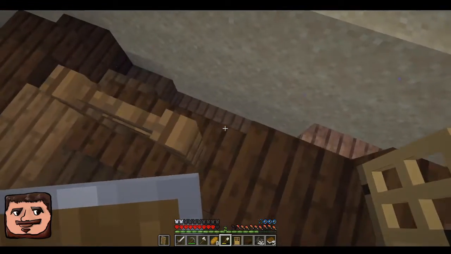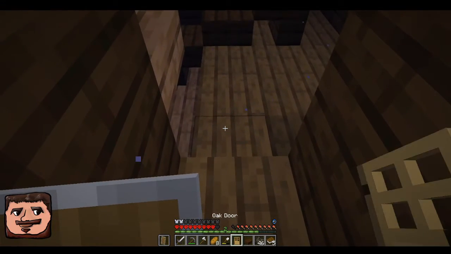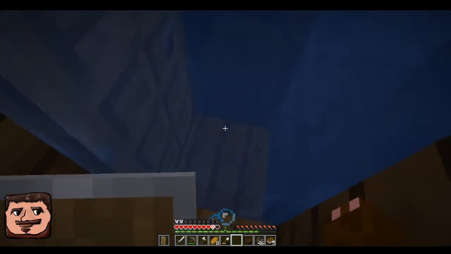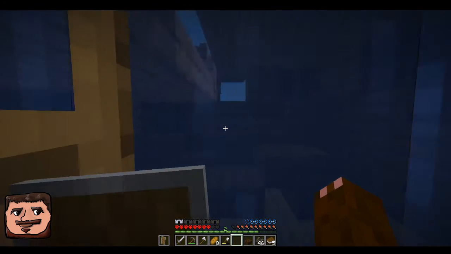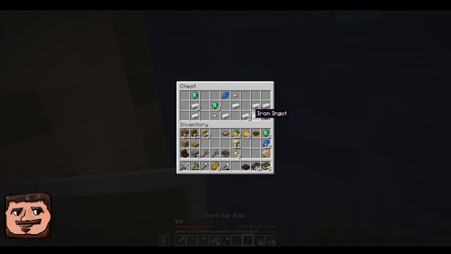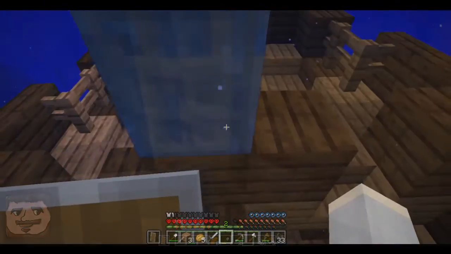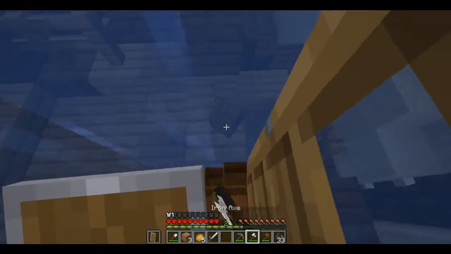Hang on here. Let me grab these. Hang on. Got it. Okay. Alright, so I'm inside there. And there's a chest over here. Ooh, more iron, got it. Anything else? Emeralds and lapis lazuli and a couple more nuggets. Why can't I place anything? Because it's a slab.